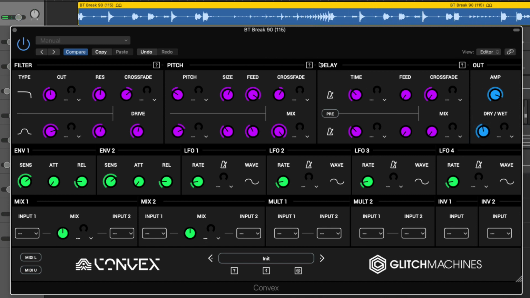Let's now add the delay. You can see we've got an icon here which allows me to switch the time between milliseconds and sync to the host. So let's just do this. Again, I'm going to bring the mix up. So get some interesting effects straight away. I've got the crossfade on. I'm going to put this on the right set sync, and let's do this at 16th note. That's on an 8th.